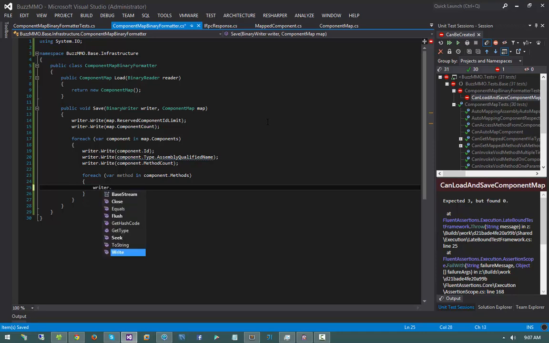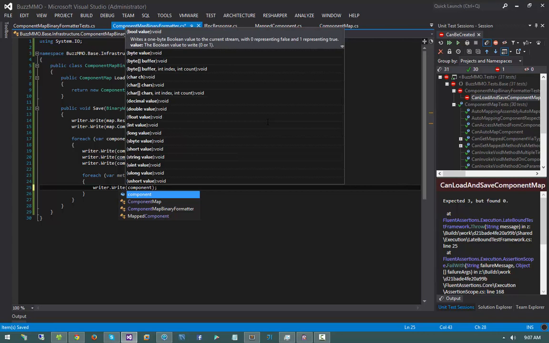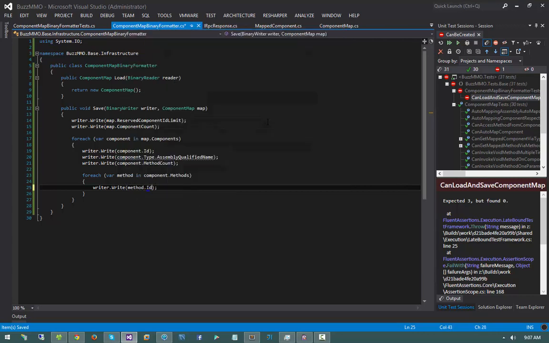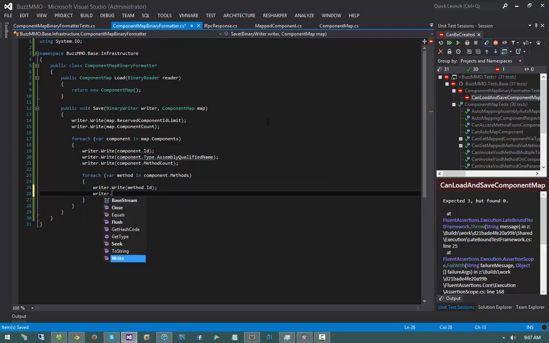So then I'm going to say writer.Write method.Id. Now I need to write some sort of thing that can select this method out and uniquely identify it, given the constraint that we also want to deal with overloadable or overloaded methods. To do that, I'm going to introduce a couple of extension methods.